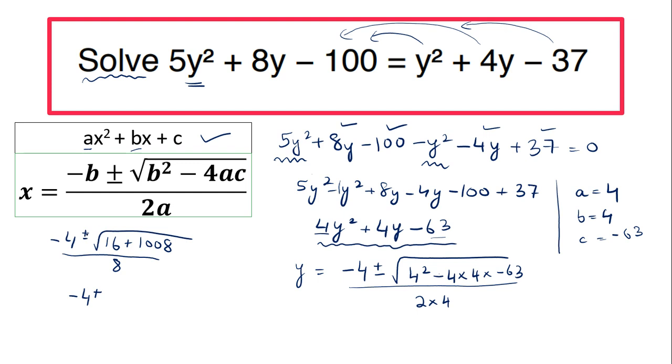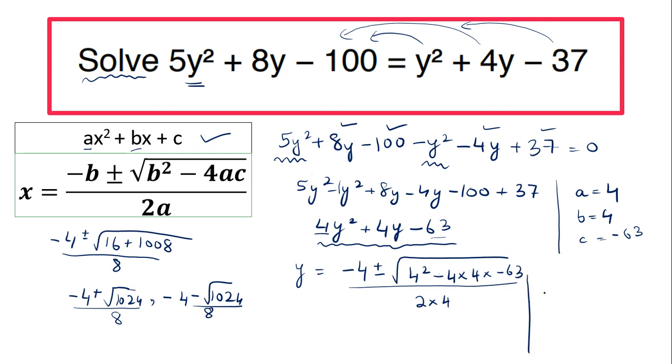Now, plus and minus, what's the point of plus and minus? Means that you're supposed to get two answers. One's going to be probably positive and one's going to be negative. Whenever you take square roots, you always get one answer with a positive sign and one with a negative sign. A plus and a minus is important when you're working with square roots. So I'm going to have negative 4 plus square root of, let's say, 1024 over 8, and another value is going to be negative 4 minus square root of 1024 over 8. Now these are my two values.